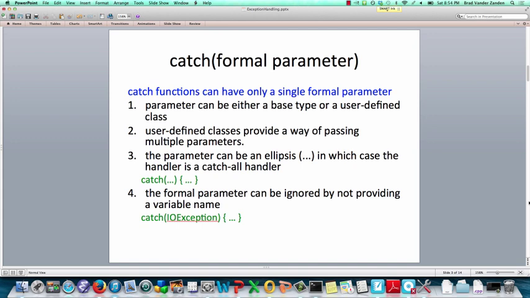And one advantage of using classes, in addition to making it easier for someone looking at your code to identify the type of exception that's being thrown, is it allows you to pass multiple parameters, because we're going to see that it's possible to throw an exception out of a function. That is, the function does not have to handle the exception. Instead, it can be handled in a calling function.